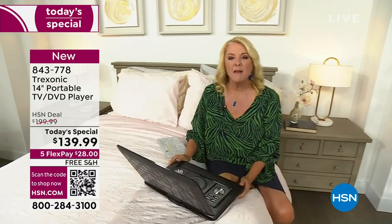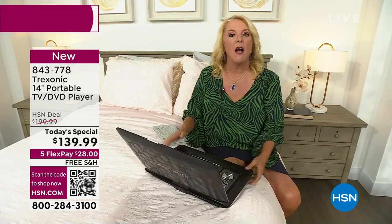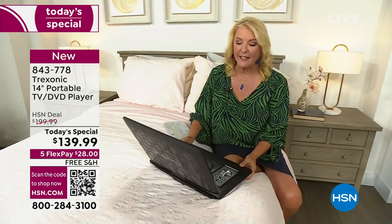How many of you go to bed at night and don't have a TV in your room — maybe you've always wanted to watch a movie or TV when going to sleep? Now you can. By the way, do you know this is wall mountable? You get a remote control. How about when you're soaking in the tub watching your favorite movie on here? This could be sitting on the counter because now you can. Would I love a TV in my bathroom? Heck yes — and now you can.